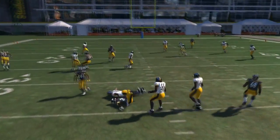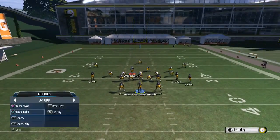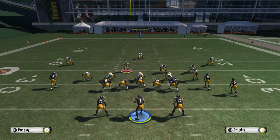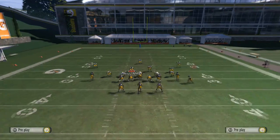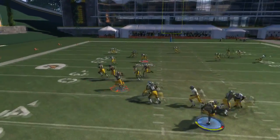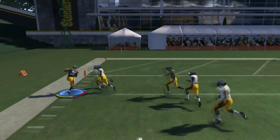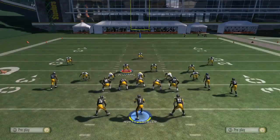Right there into the flat — my running back took too long to come out. So let's see if it works; we're gonna wait a little bit longer. He took too long to come out, maybe because I was moving too far back. Right there — you see that, you just gotta wait a couple seconds. Don't move your quarterback that much; just throw it at the right time. Make sure you practice this in practice mode before you go into an actual game.